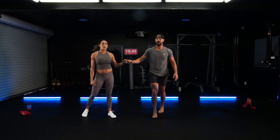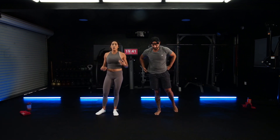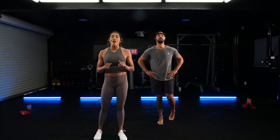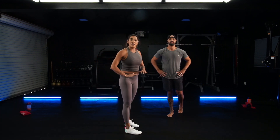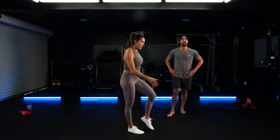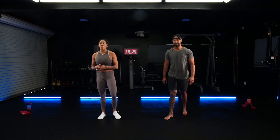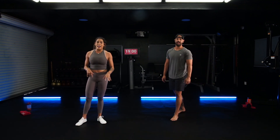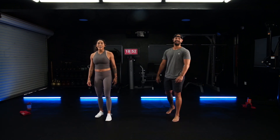Feel the tempo? We go slow, we go quick. Think about this in the next one — we're trying to imitate animals, primal movement. When we walk, we go heel toe. In our crab, we've got four legs — two are our arms and two are our feet. When we step forward, accentuate the heel toe on the feet. Then imagine your hand is also a foot — rather than going fingertips to palm, we go palm to fingertip, like a foot. Palm to fingertip — this is where total body control and awareness comes into play. This last one, let's make it sexy. If you want to levitate, jump, add a little sass — do it and record it, then send it to us because we'd love to see.